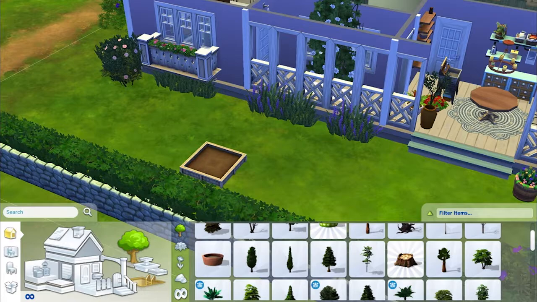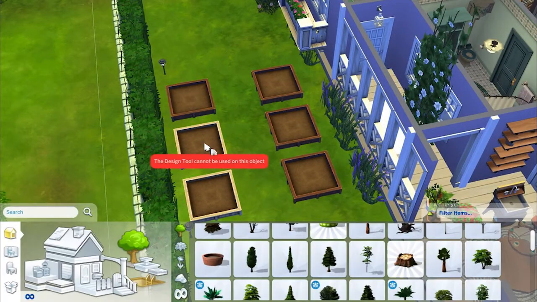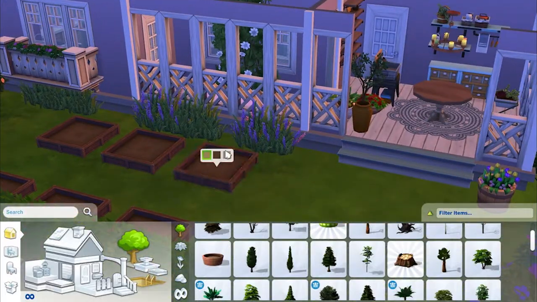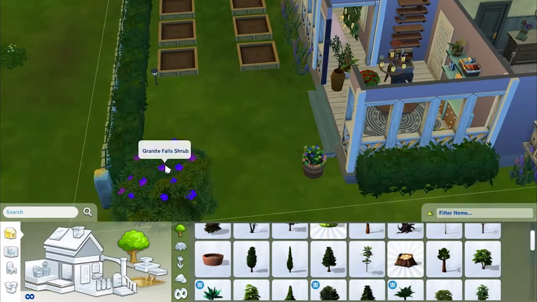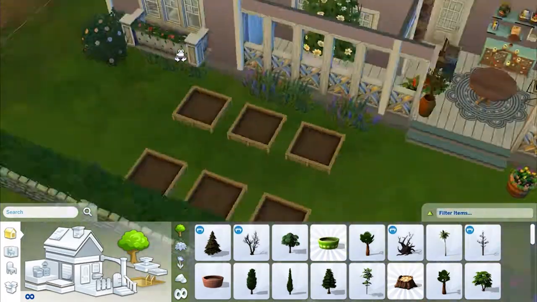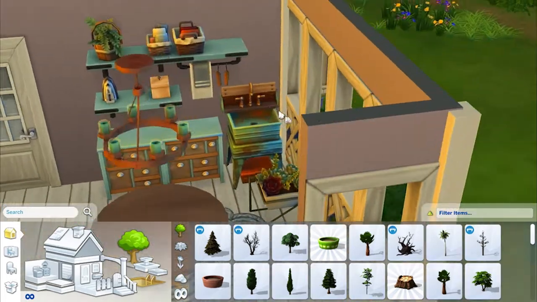What do you call that? A trellis? Is it a trellis? A trellis way? A trellis arch? I have no idea. But yeah, you could see it there, and I put a big wallflower over there. It's big because I, again, enlarged it. Like I said, I really like enlarging things.